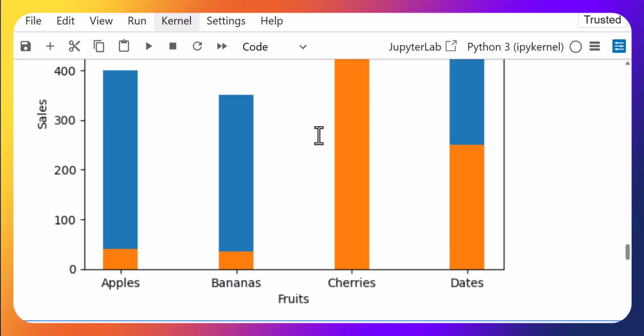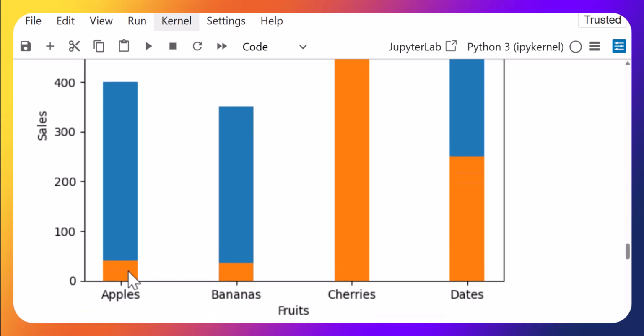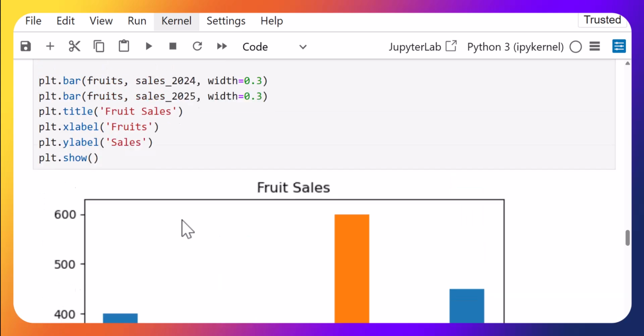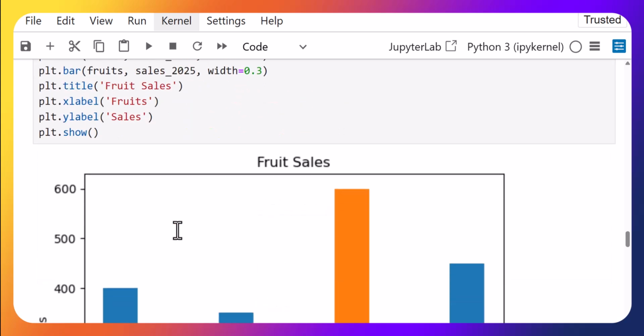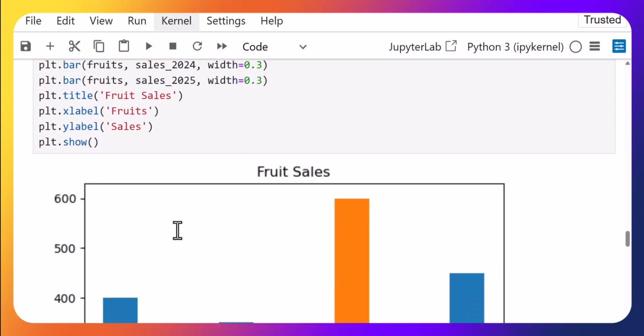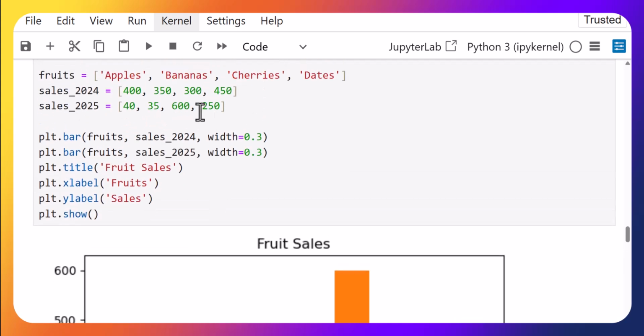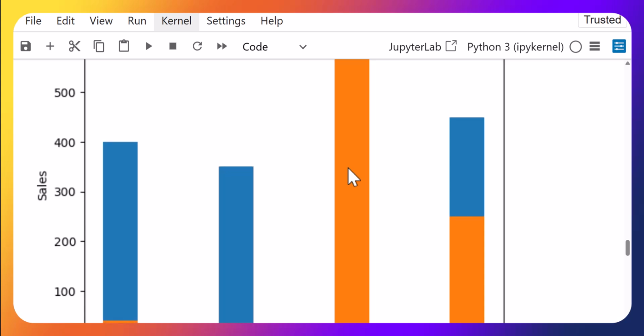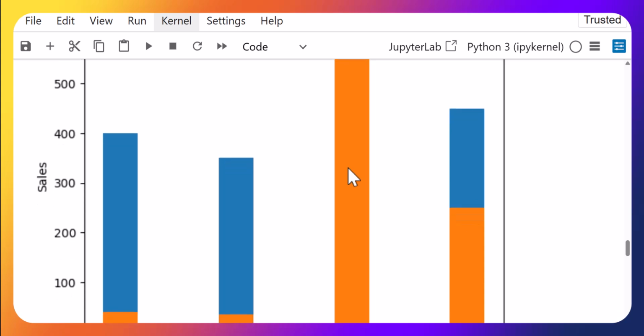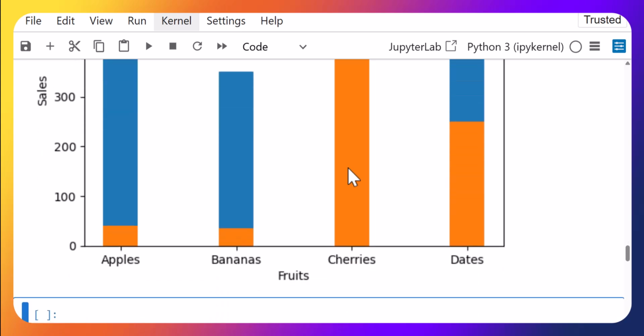So the problem is that when we create multiple bar plots, they actually override each other, and now we can see that for apples, one data is here and the other data is here. Since the ratio of one data is quite smaller compared to the other, that is why we can see the orange line here. But in cases where the second data is much higher than the first one, for example 600 is a much higher value than 300, we can see the 600 value bar graph here, but the 300 bar graph is hidden beneath it, so we cannot see it exactly. So this creates a problem.